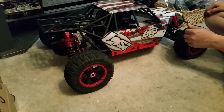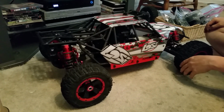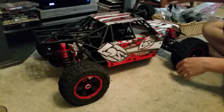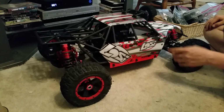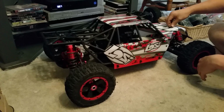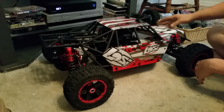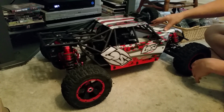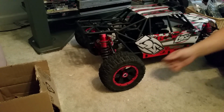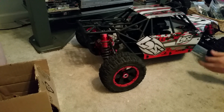The things that I've done that have broke my X-MAXX, I've already put this through the same things. It's still running like a damn champ. The one thing I will say that's a little bit of a pain in the ass is getting the cage on and off. The aluminum housings back and front sort of move the cage mounts. These it moves, I believe, backwards a little, and these it also moves this way, but these are the same. So the cage is a little bit of a pain to get on and off, but you really don't have to worry about it much.